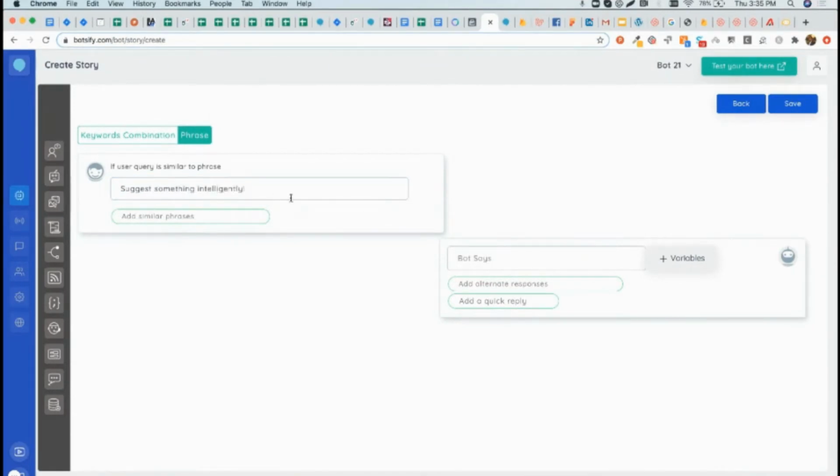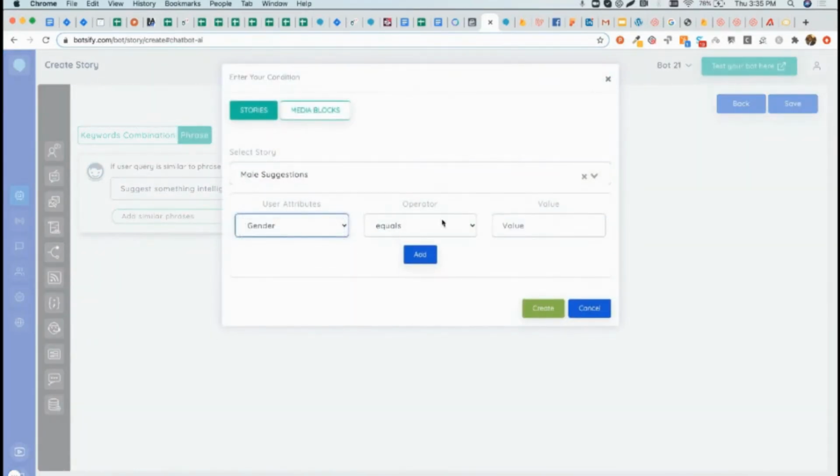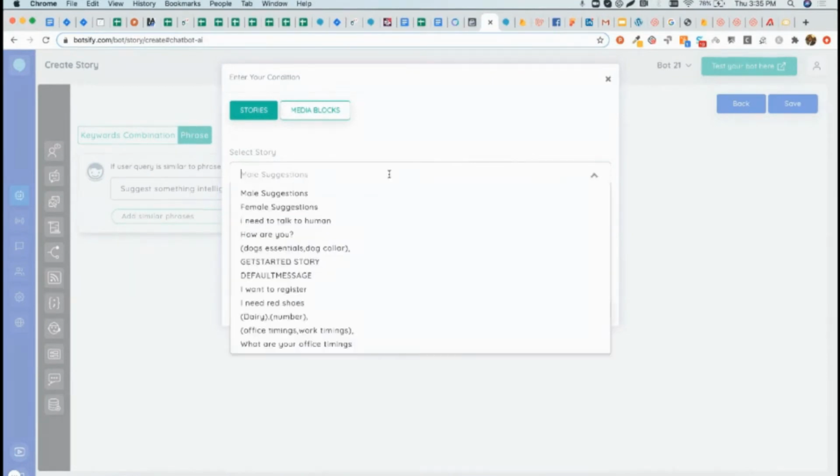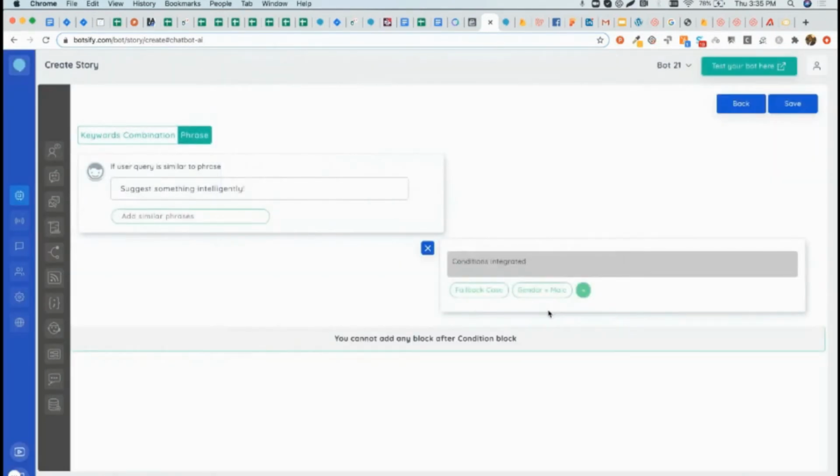I'll type the same question here, remove the text block once again and use the condition here. I'm setting up gender equals male to redirect to the male suggestion story. I will click on create and that will create this block here with a condition of gender equals male.